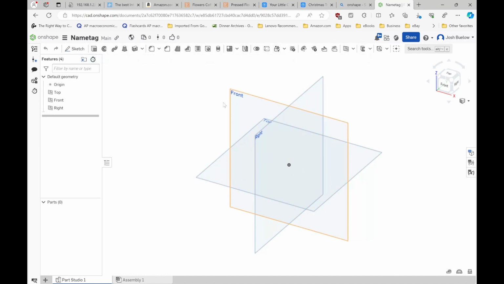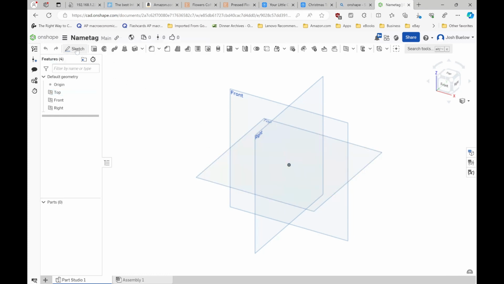And then we have these 3 planes to work with. Basically, we build off of these 3 planes. You can think of them as sheets of paper where we make a sketch, and then we use that sketch along with these tools to actually make a part. I'll show you what I mean by that. So, if we're going to be making a name tag here, we first need to make the base, the background. I'm going to click on this top plane, or you can think of it again like a sheet of paper.